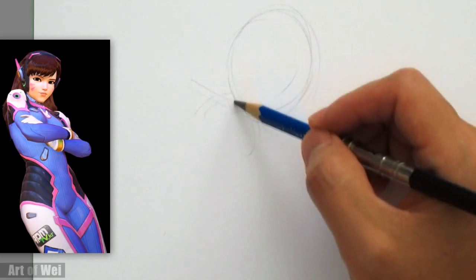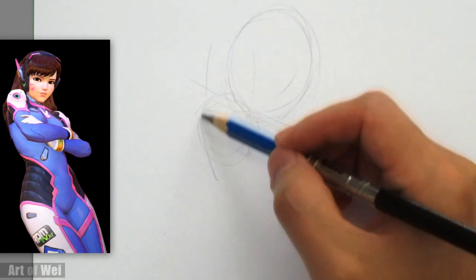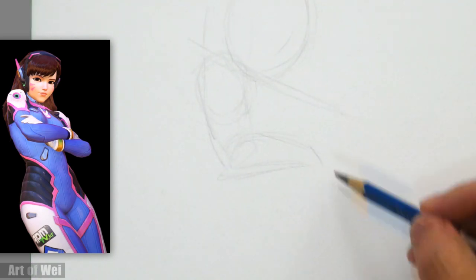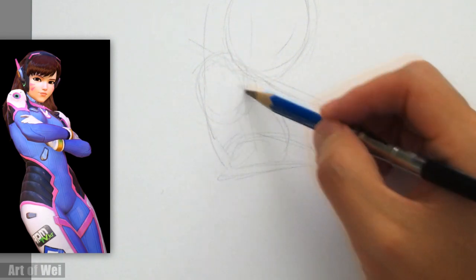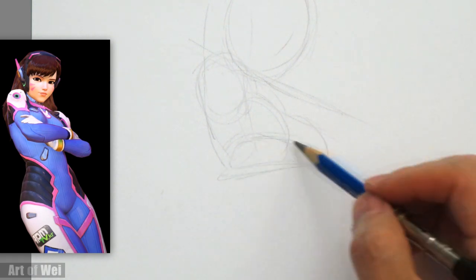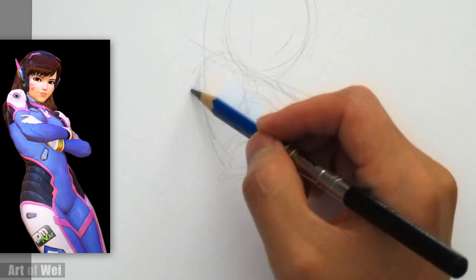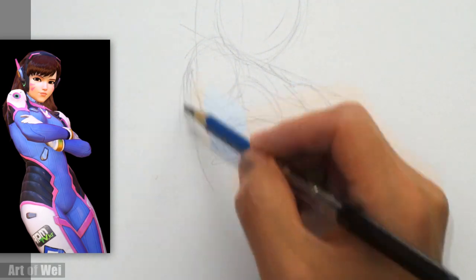Okay, that's her shoulder. So if this is her head, we're going to place her shoulder. I want to rough in the other stuff first — her arm comes down this way, kind of folds over like this. And then we can do this one breast right here and then the other breast. See this slant right here? That's why it's important to have this line — obviously the breasts would be symmetrical. So going down, the other shoulder is right there, kind of behind. Let's rough in her body right here.